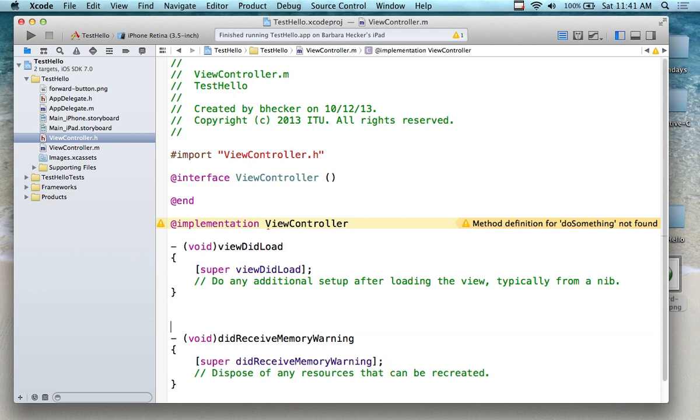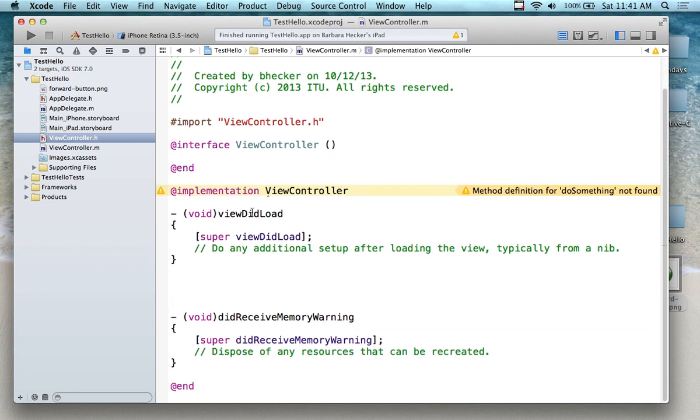Now we can see the methods here: viewDidLoad, and we don't know where that came from, and didReceiveMemoryWarning. This has to do with the life cycle of the app, and I'm going to look at that after lunch. But for your orientation right now, I'm just going to implement that method. The line that declared the method is the line we're going to implement, very similar to C++.